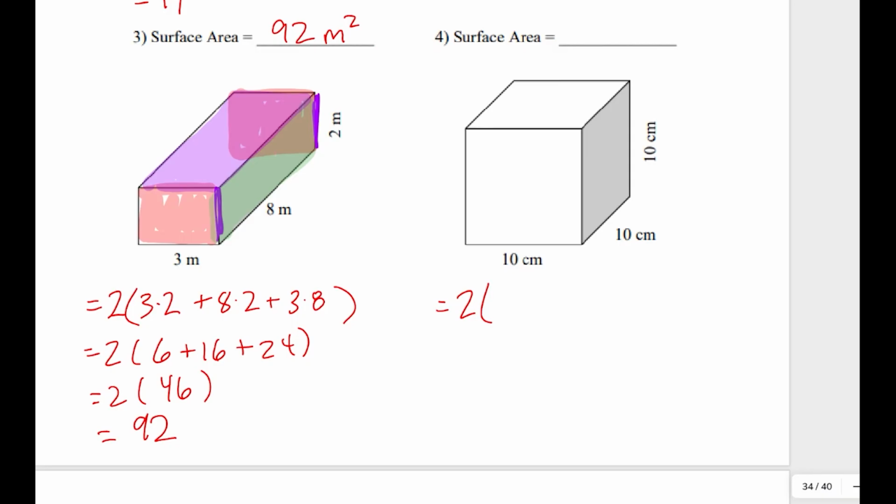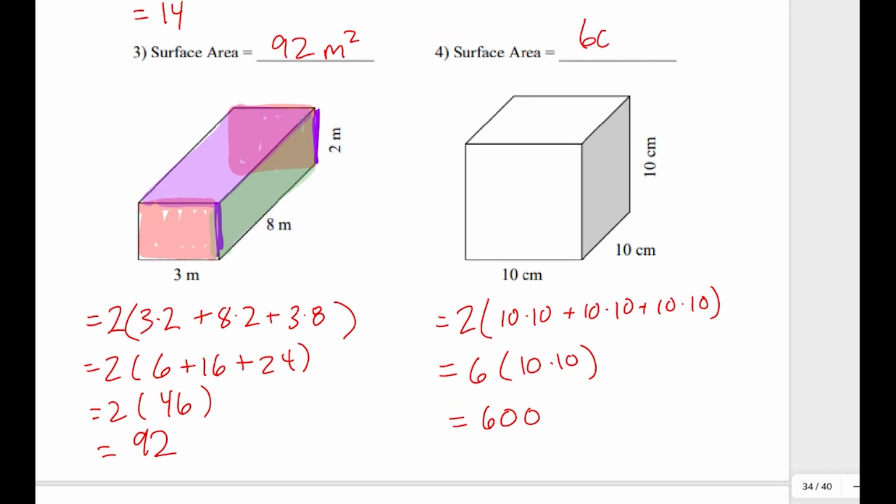So instead of finding a 10 by 10, and then another 10 by 10, and another 10 by 10, like I'm writing here, you could also write it, since all 6 sides are the same, as 6 times 10 by 10. In other words, find the area of just one of those 6 sides, and then instead of duplicating it, multiply it by 6. So here's what I'm writing there, 6 times 10 times 10. We've got one side, which is 10 by 10, or 100, and then just multiply that by 6. It doesn't really matter which of these 2 ways you decide to work the problem. You should get 600 square centimeters either way.